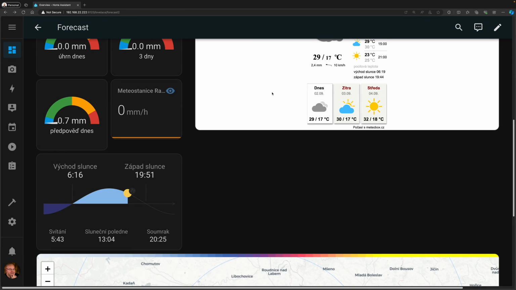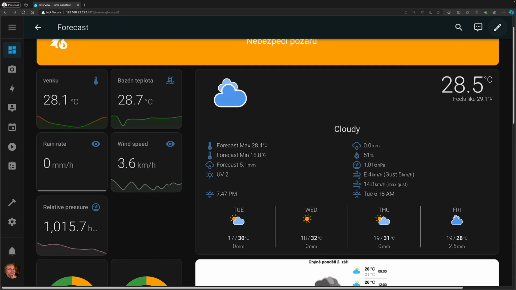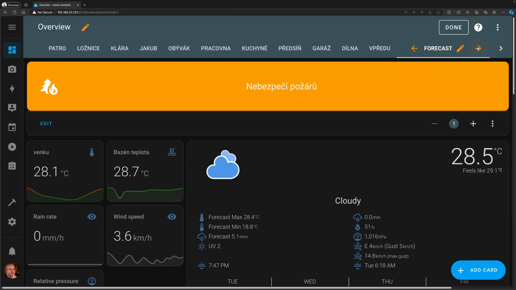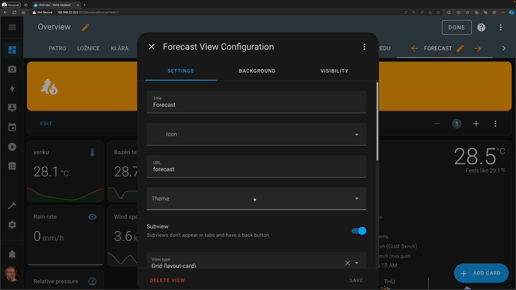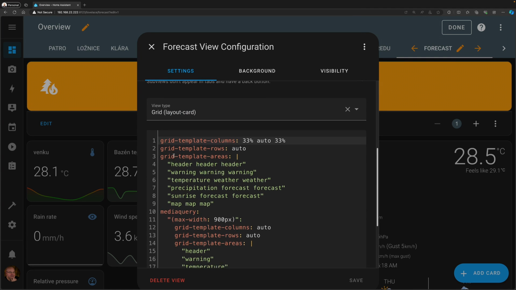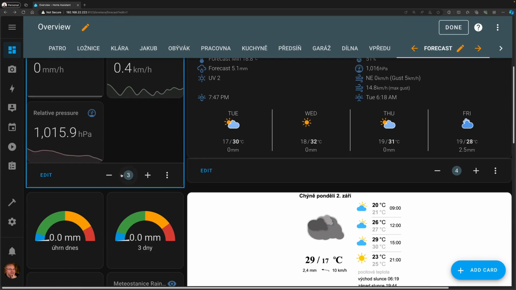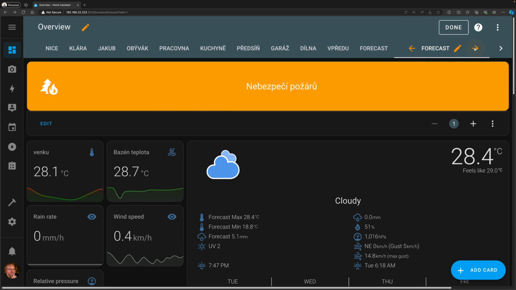This is giving me the same flexibility as the grid view, but I think you will agree with me, it's much easier because I was just using drag and drop, and in here I had to go to those cascading style sheets and name the different sections. And if you wanted to change something, it would be kind of difficult because I would have to always go in the YAML and rename it, and so much easier, much better.